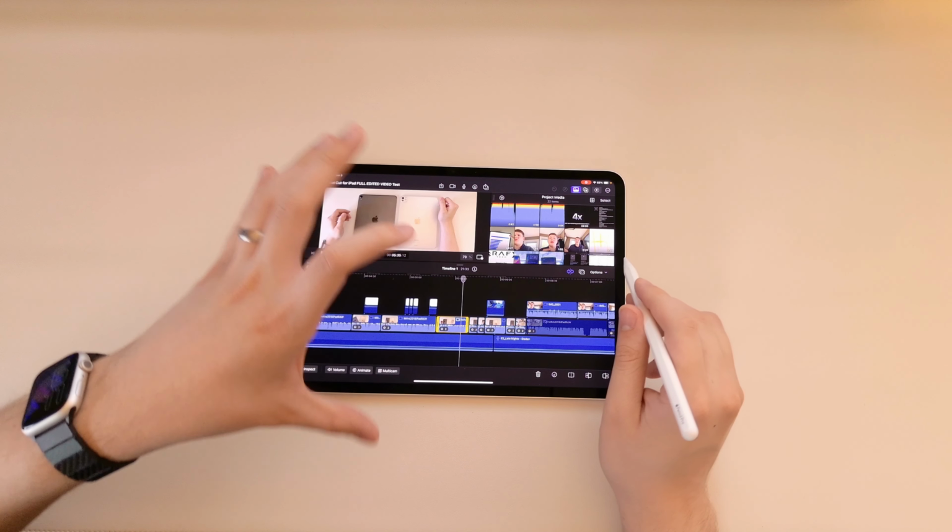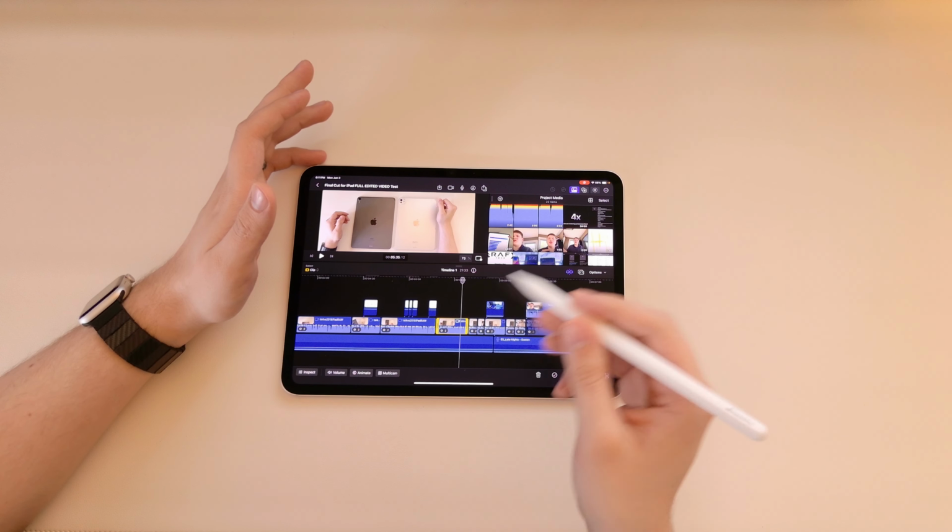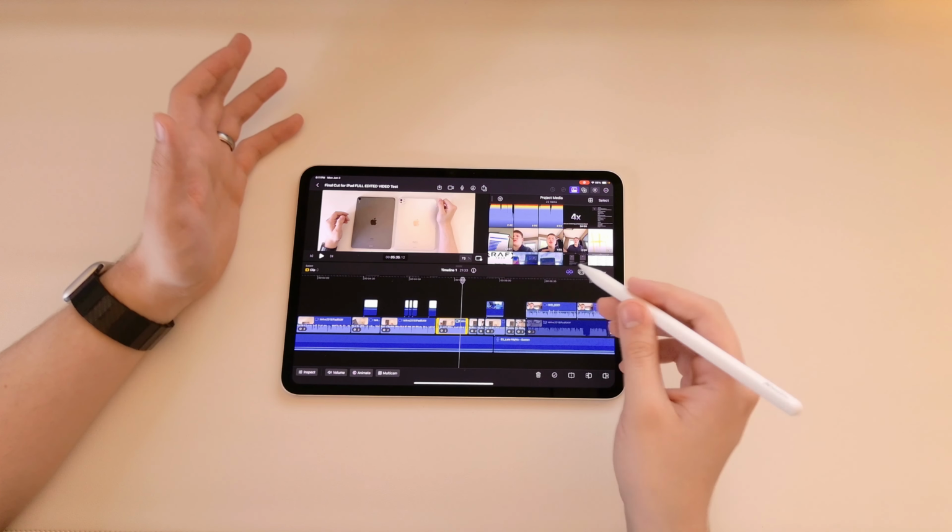So people are doing it, it's gonna roll out, but it's not gonna be immediate. So just be aware that the biggest place this works in is Apple Notes and Freeform as of right now.